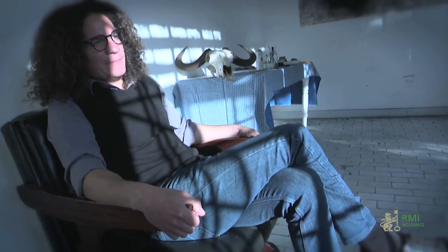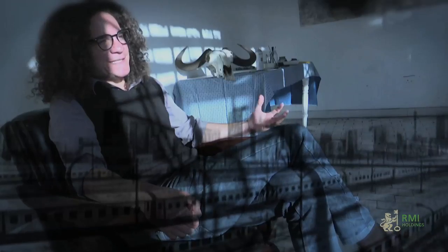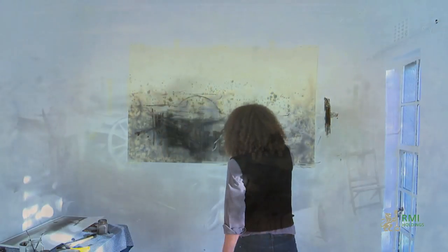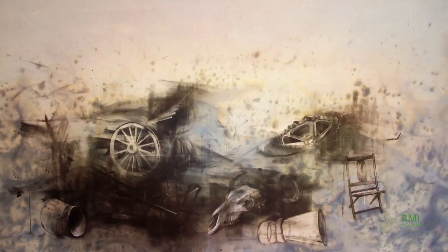Johannesburg is known for its changing landscape. The city was built on change. It's a landscape that one battles to capture — it constantly slips out of your grasp. The minute when I find that I've made sense of a particular time and space, when I revisit that space, it is completely different. William Kentridge sums it up beautifully when he says the landscape draws itself.